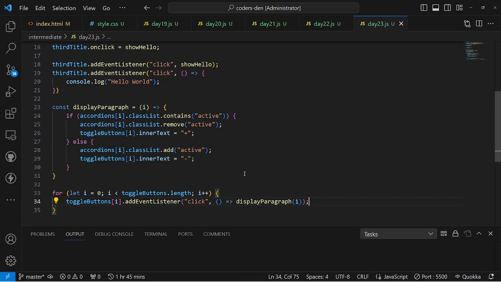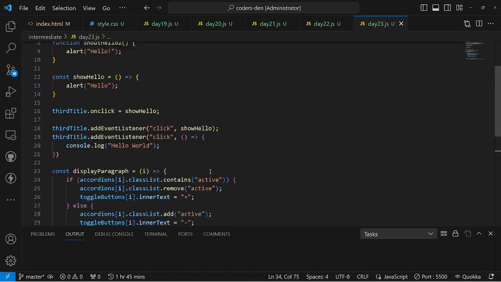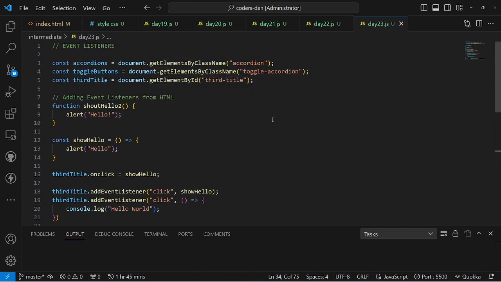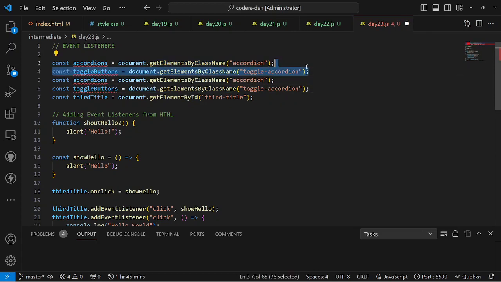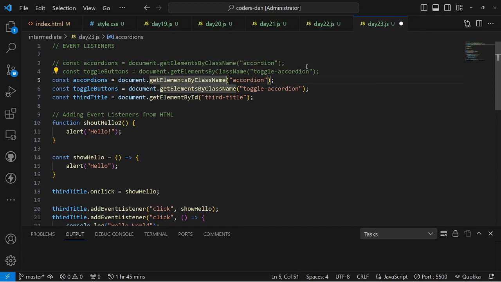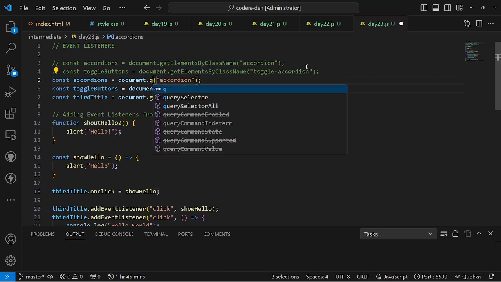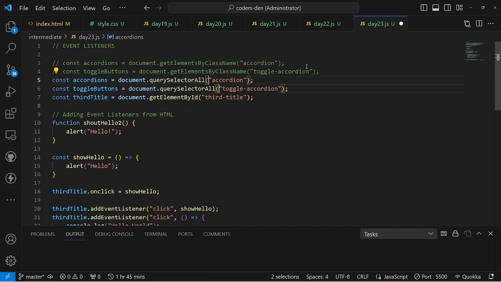Well, wait, all these things would have been avoided if we used querySelector, Abi. If we did use querySelector all, we get a NodeList.